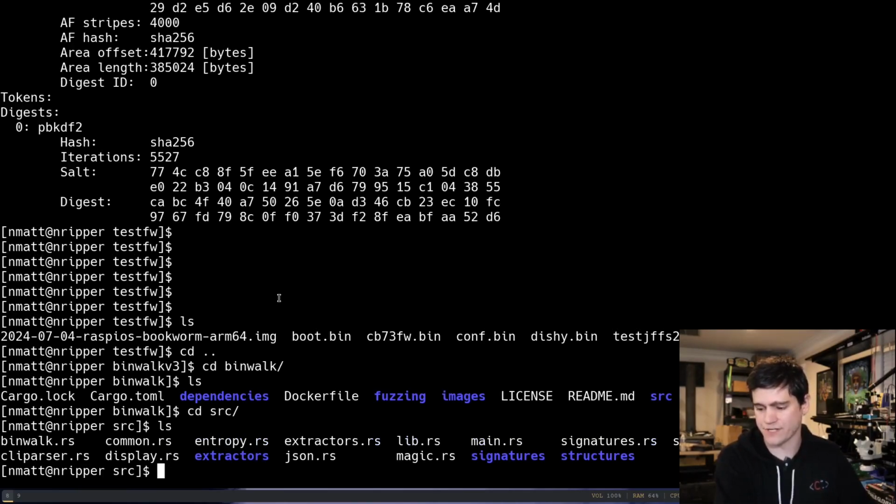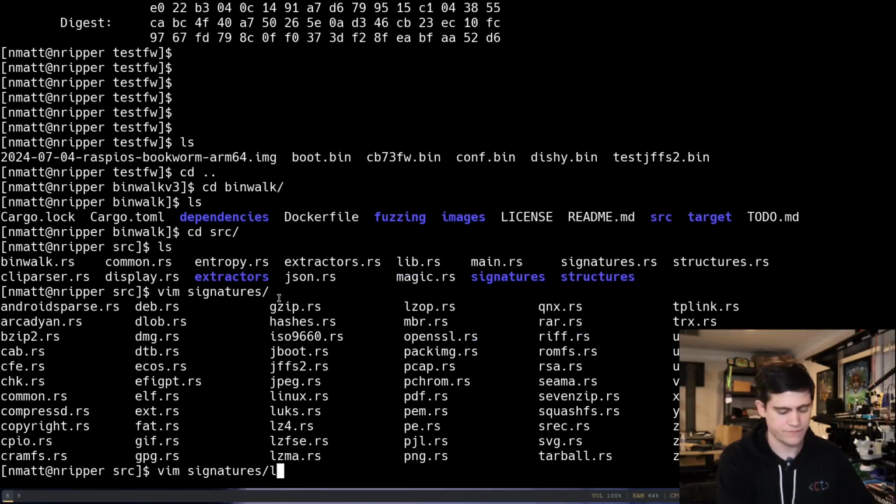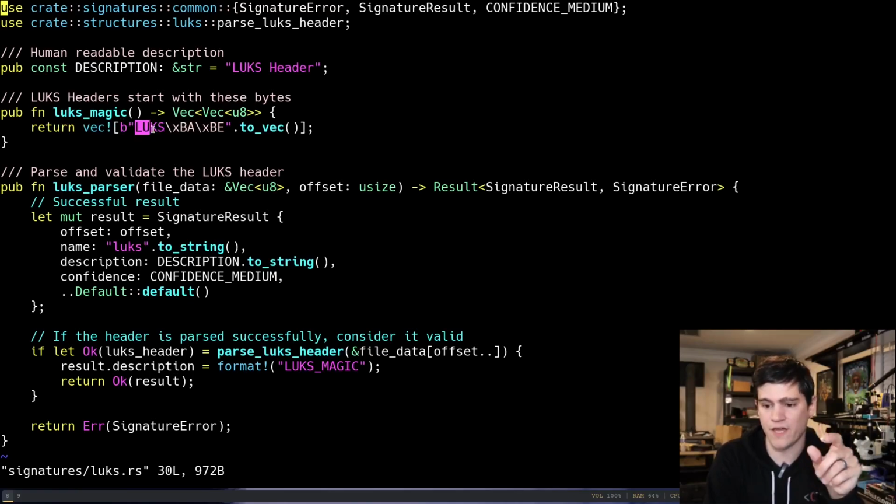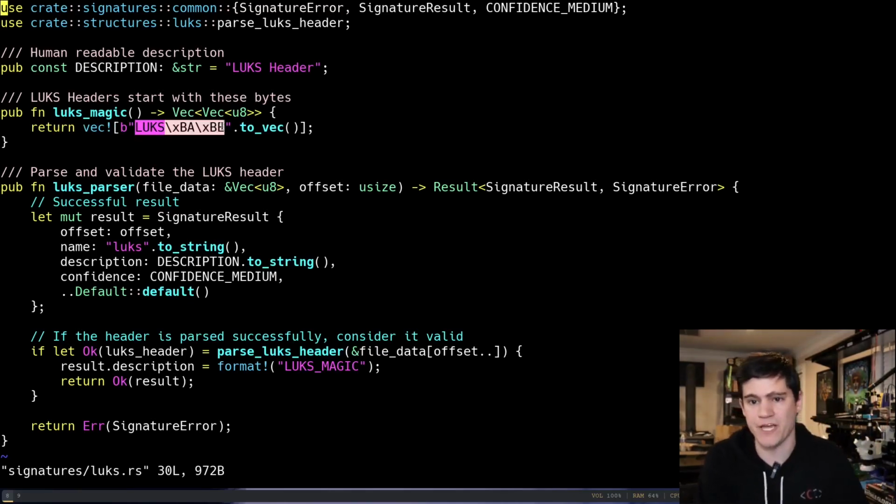So inside the source directory, I basically added 2 main source files. So the one is in signatures, LUKS, and here I've added this file. By the way, I completely just copied the code from the ELF detection module, and then kind of made all the changes that I needed to, and deleted a bunch of stuff, right? So here we can see the magic bytes here. So all LUKS partitions are going to start with LUKS and then these 2 magic bytes, right? And so that is what is identifying.